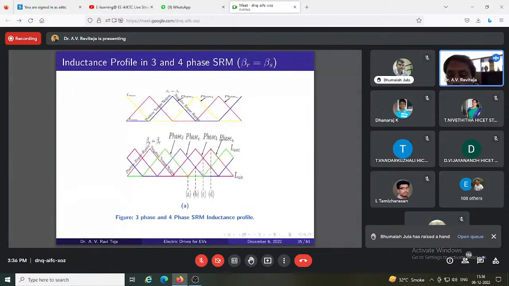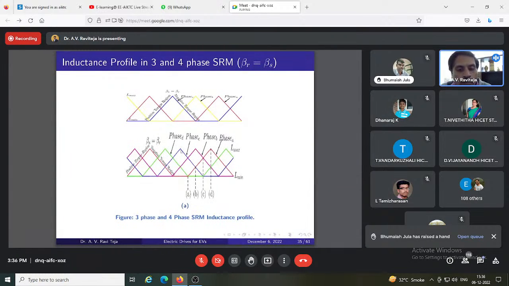So negative slope current should not be there and it should die down as quickly as possible. So if I turn off the winding here, then we have to enter the negative torque region because the winding current will never become zero immediately, even though I have turned off the switches in the inverter or the converter. So the issue is I cannot wait until the end to switch off.